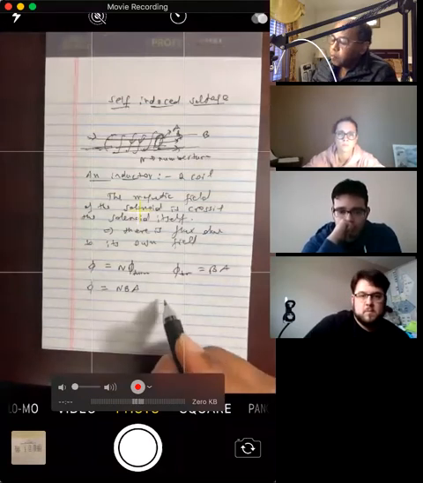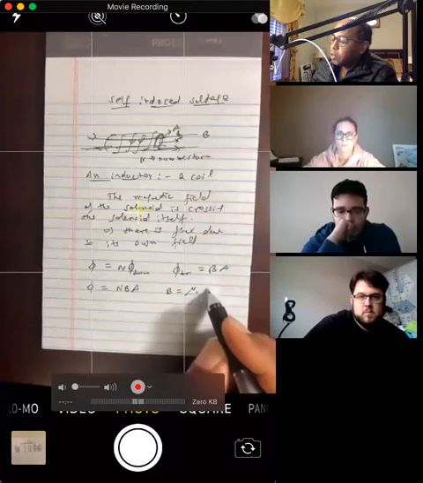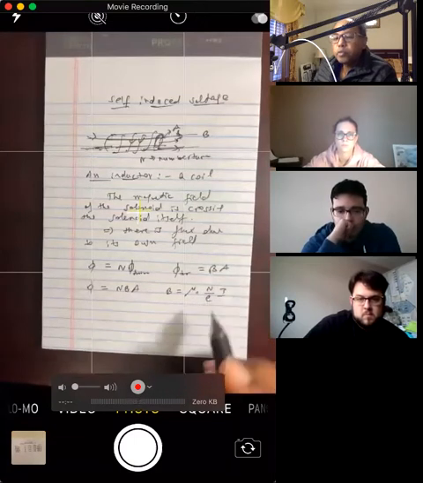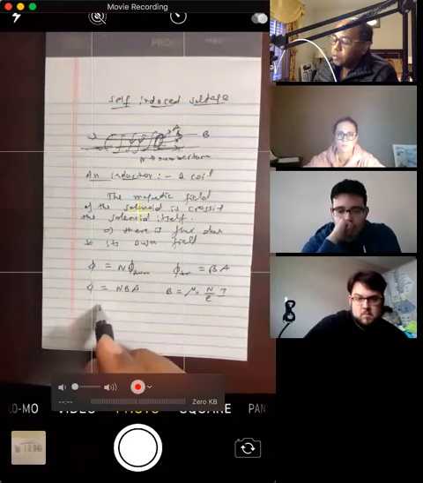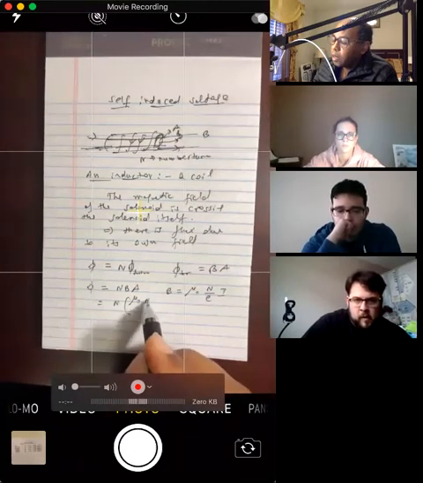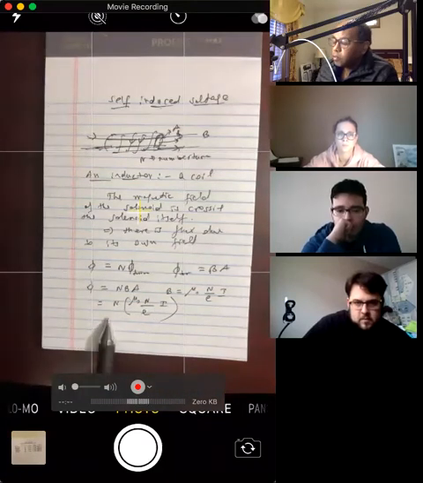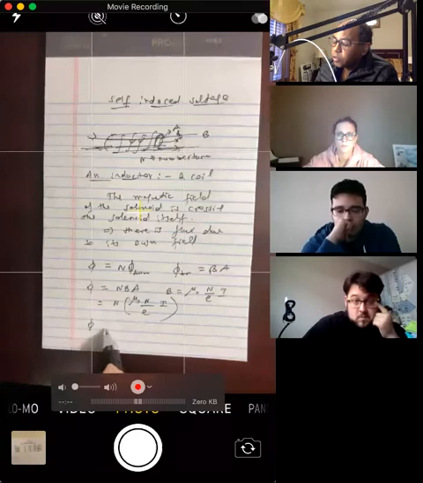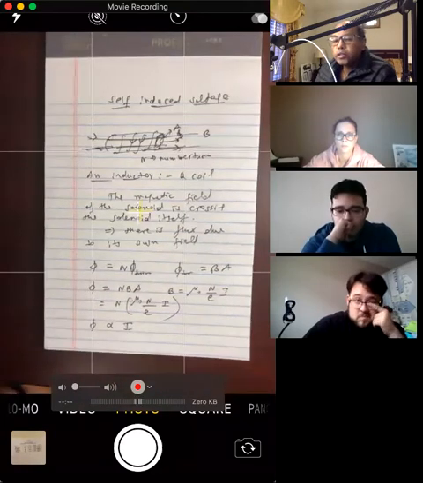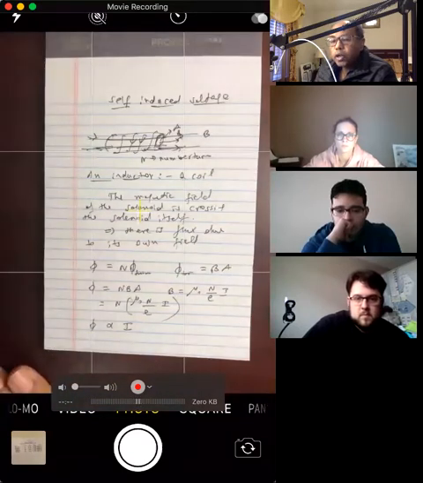But you know that the magnetic field is actually given by mu naught, number of turns per length, times current. You remember that? So this flux will be N times mu naught N over L times current. Now the number of turns, mu naught and L are constants. So it follows that this flux is proportional to the current. So the flux crossing the solenoid itself is proportional to the current.